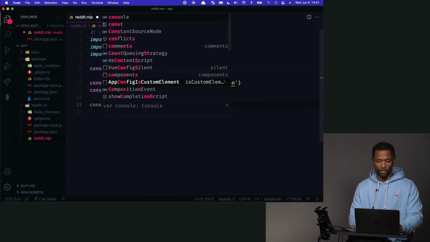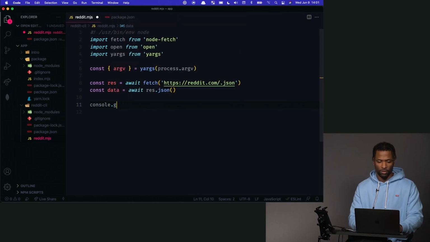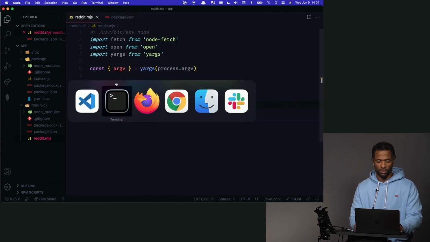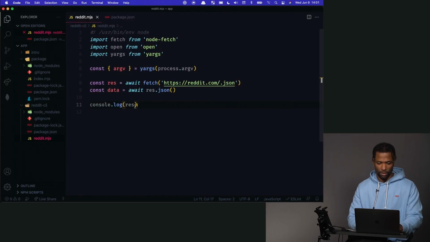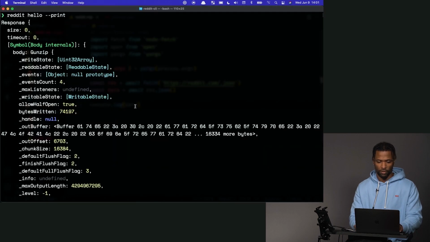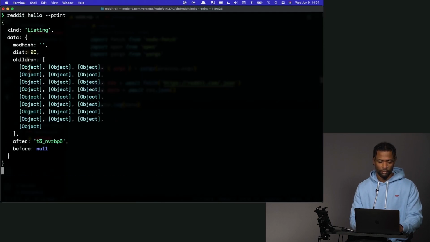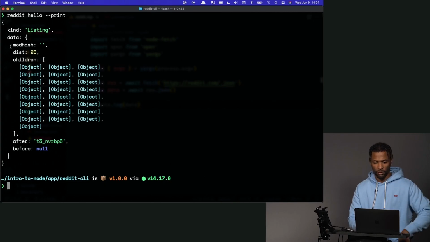So we'll get that. And just to make sure we are kosher, we will log this. So we do that. And boom. What did I log? Oh, I logged res. Sorry, it logged data. Okay, so you can see we got the same data that we had in the browser. Obviously, it's not going to print all the objects here, but you can see it's hitting Reddit.